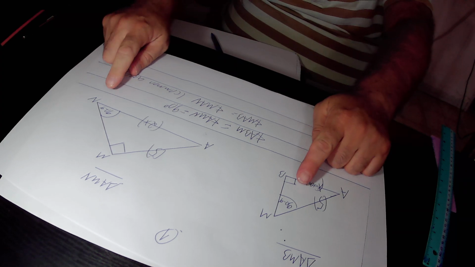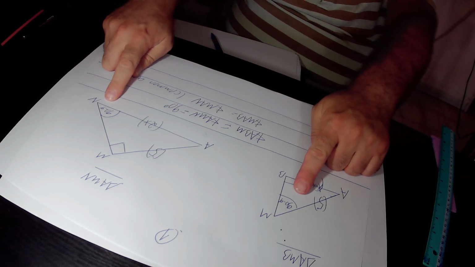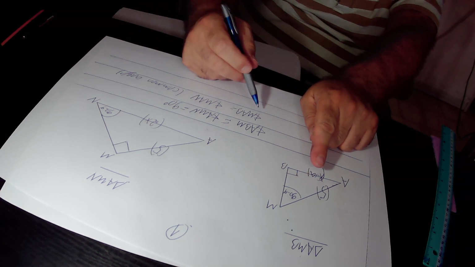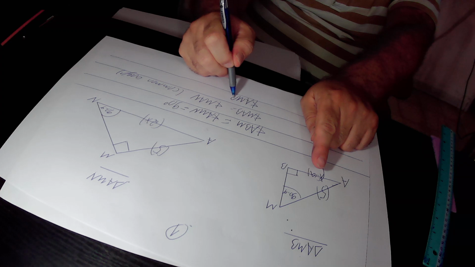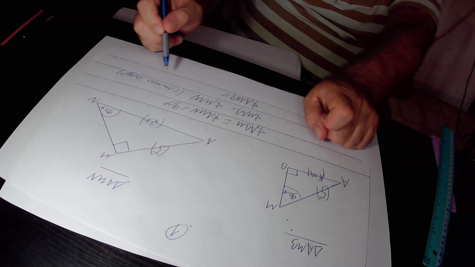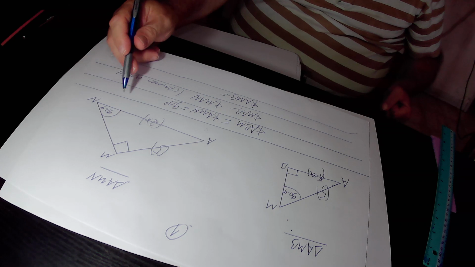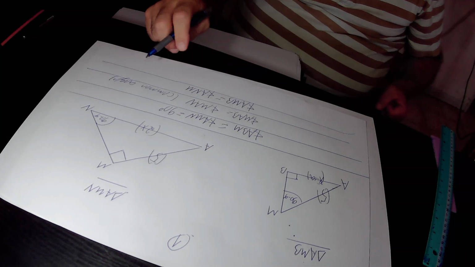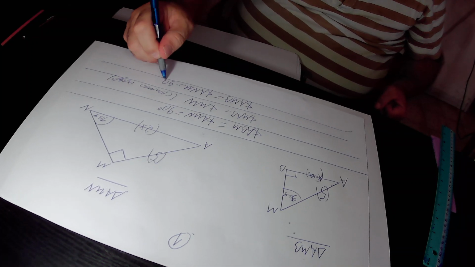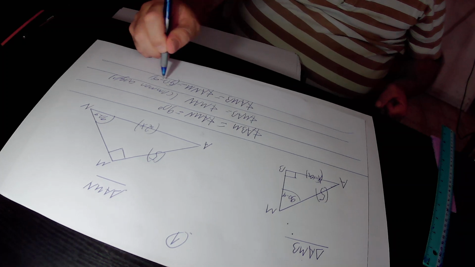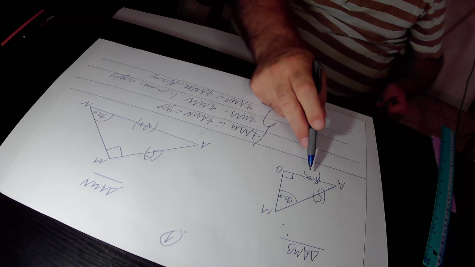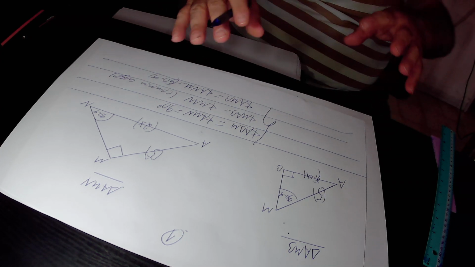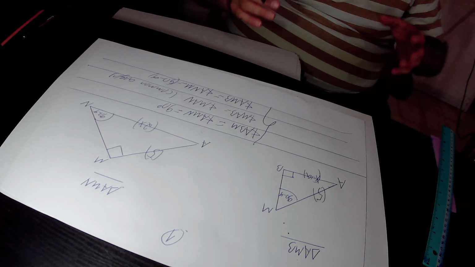And finally, those two angles are both equal to 90 degrees minus alpha, therefore they are equal to each other. So here this is angle ABM in the right triangle AMB, and it is equal to this angle, angle ANM, in the right triangle AMN. They are both equal to 90 degrees minus alpha, therefore they are equal to each other. So we have proved that all the angles of this right triangle AMB are correspondingly equal to all the angles of this right triangle AMN, and therefore those two right triangles are similar to each other according to the angle similarity rule.